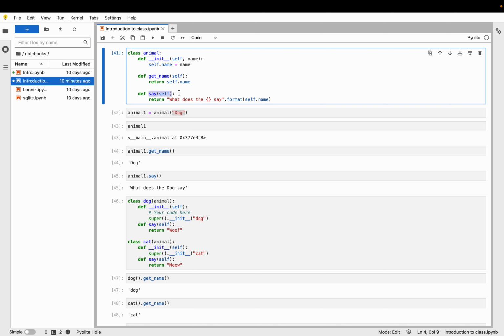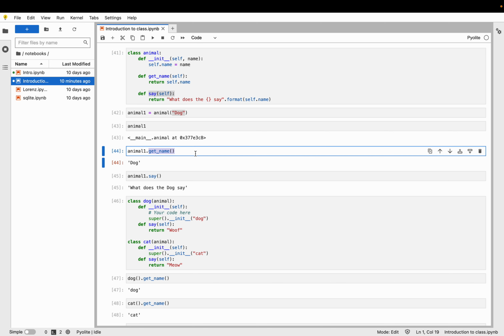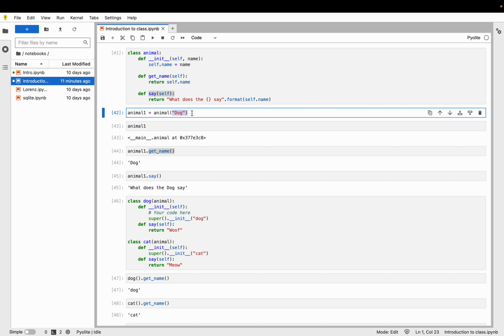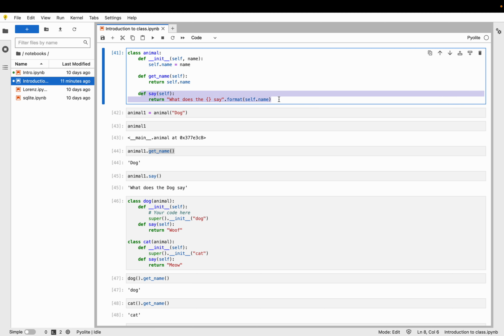To run the method, we write animal1.getName or animal1.say. As you can see, our variable dog is inputted and the output is dog for getName, and when it says say, what does the dog say is the output, as when you read from the function defined above.